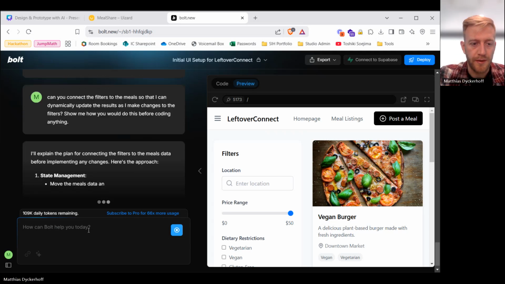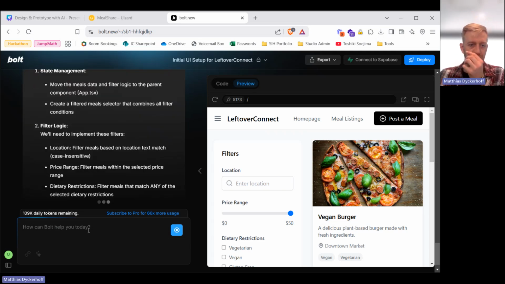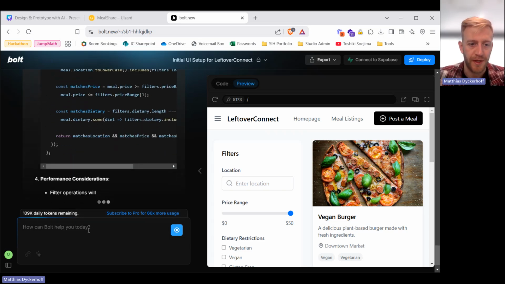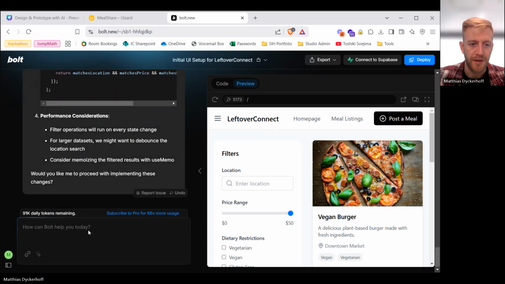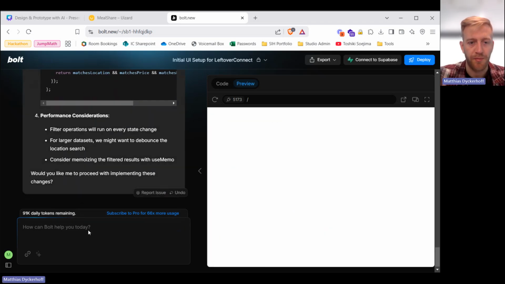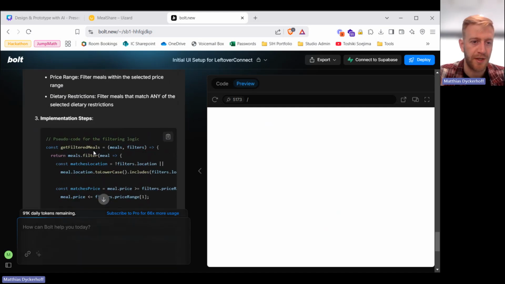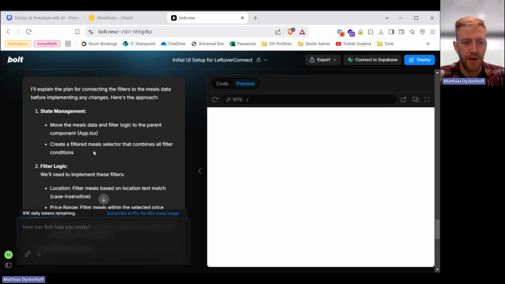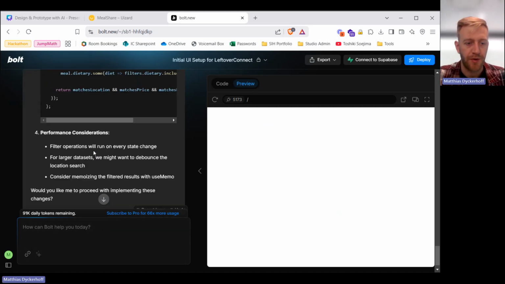And so it's showing me how it would do it, implementation steps, and yeah, I think I don't need to know exactly what it says here. If I want to, I can learn. But I'm just going to say go ahead.